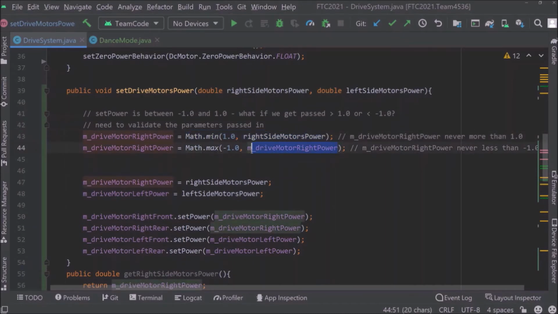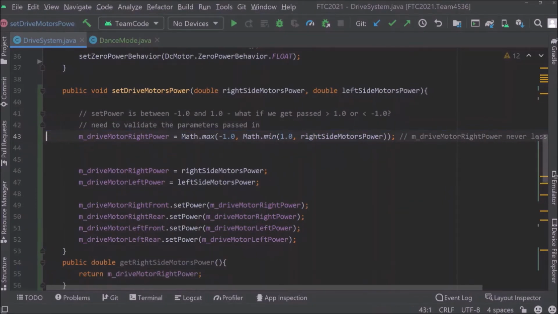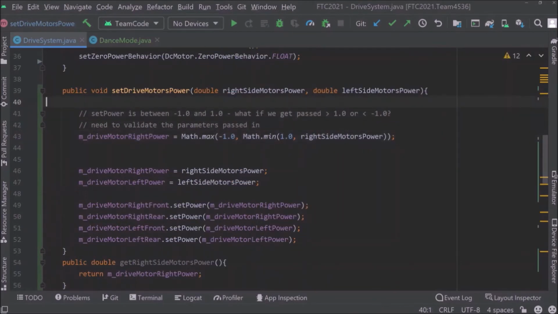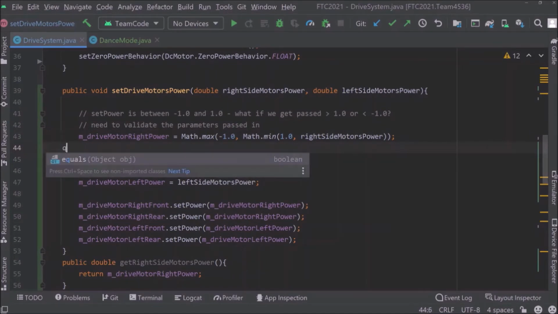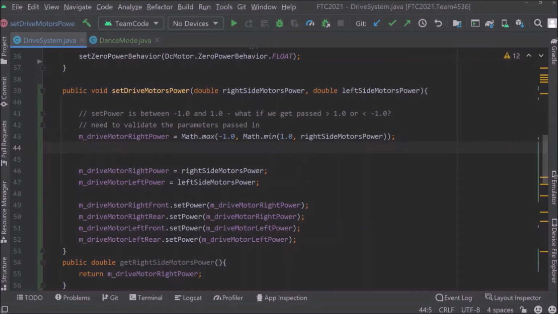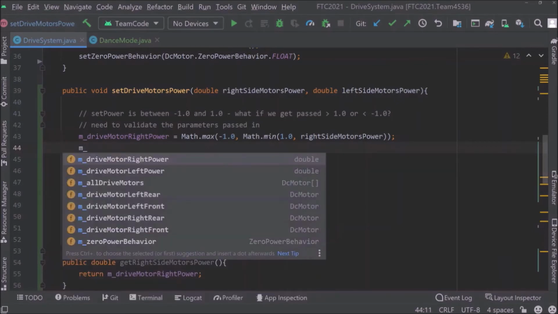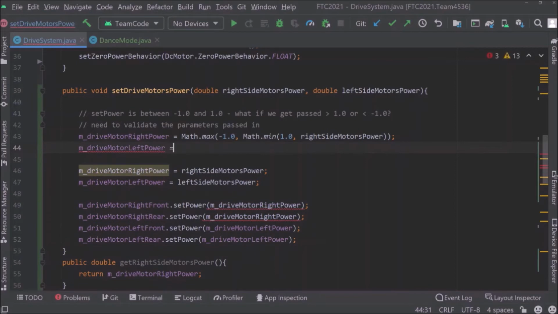And what that will do is it will actually make this single call prevent it from going higher than 1.0 or less than negative 1.0. So we've combined math max and math min, but it's very easy sometimes to get those confused. There's a better way to do this, just in terms of appearance and less chance of problem, and that is actually to use a thing called range.